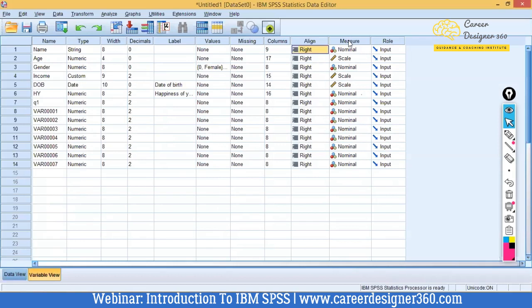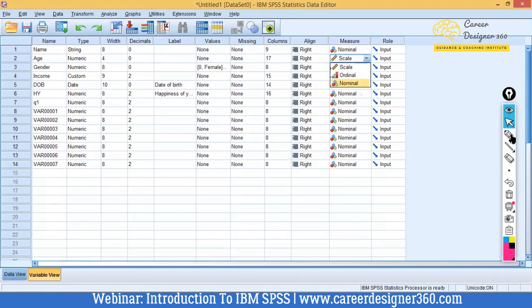Now, one of the important aspects is measure. As we know, we have different measures, or levels of scale, available. In SPSS, we have basically three: nominal, ordinal, and scale. So in SPSS, the interval and ratio scales of measurement have been clubbed together to form a single measure, that is scale. Now I will be briefly covering what is meant by nominal, ordinal, and interval and ratio scale.